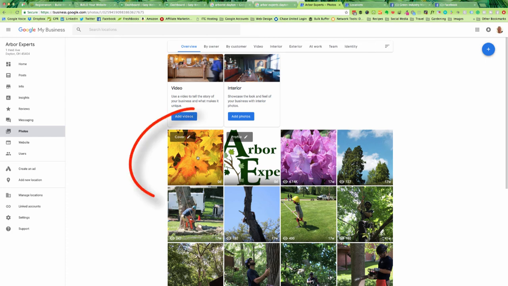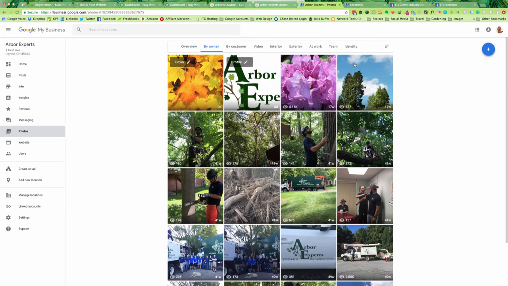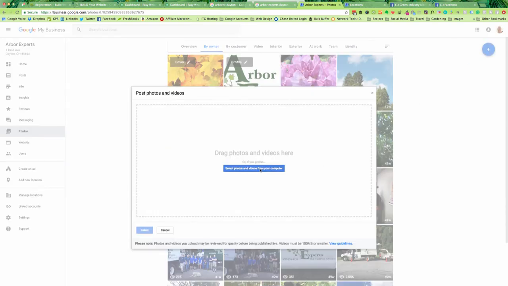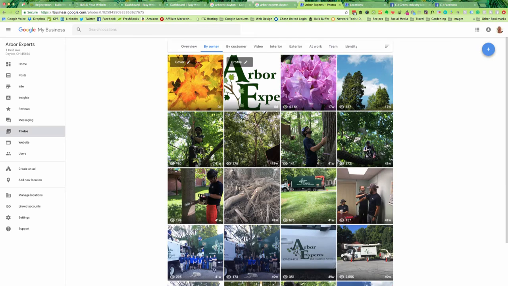What they recommend doing for your cover image is to add something perhaps like the outside of your business or your team at work, or in this case, we just put a seasonal image. And the profile picture is going to be square, and that's usually going to be your logo. And so you can edit those whenever you need to. So I've just changed those. And you can add as many photos as you want, just like any other thing. Add photos. You click here on the right, and you can upload it from your computer or from Dropbox or whatever you're using.